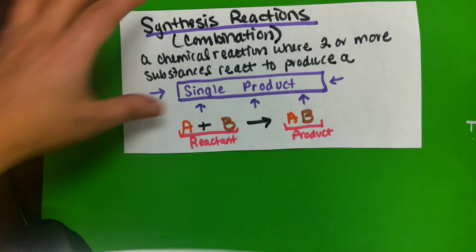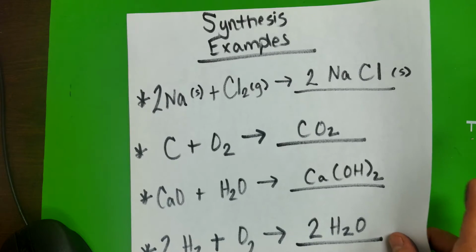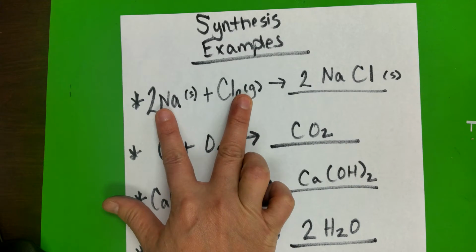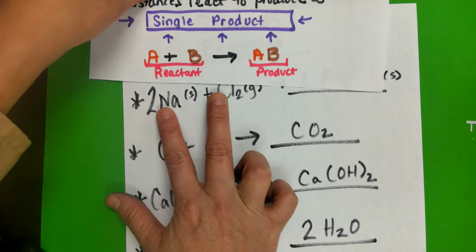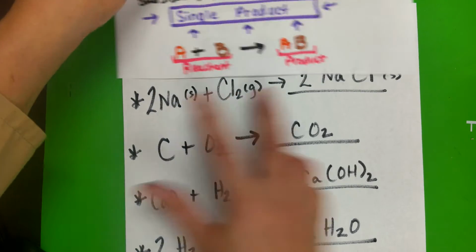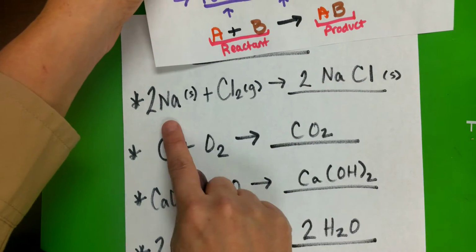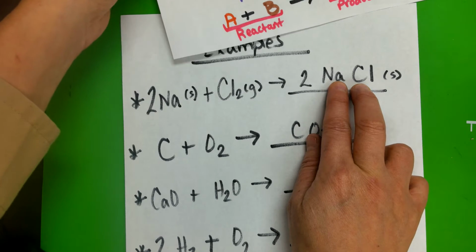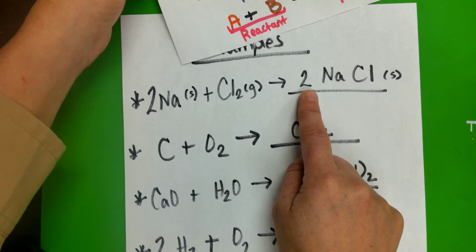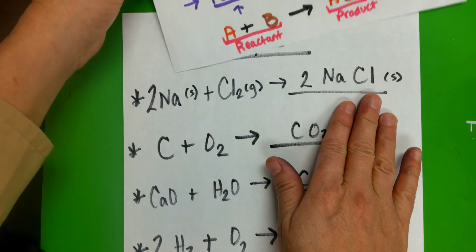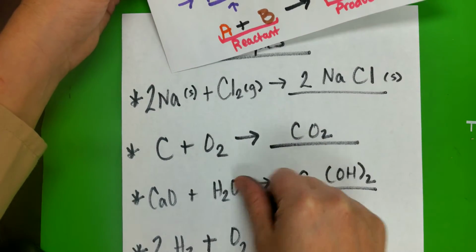So some examples that I'm going to give you is basically, I'm going to give you the reactions, and I want to make sure that you understand that it's a synthesis, that you're able to identify that's a synthesis. So all you have to do is look at, oh, it has two or more substances. So right here, it has two substances on the reactant side, and then it produces one single product. So that means it combined. You see how the Na and the Cl are combined together? And of course, sometimes you need to balance it. But again, everything is going to be given to you as long as you're able to identify that it's a synthesis reaction and are able to balance at the end, then you're good.